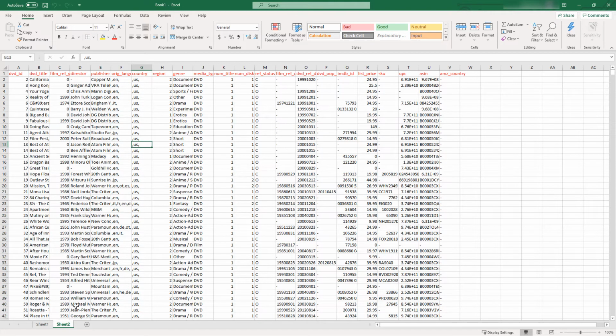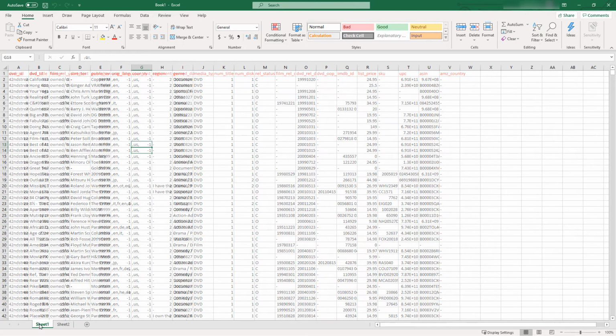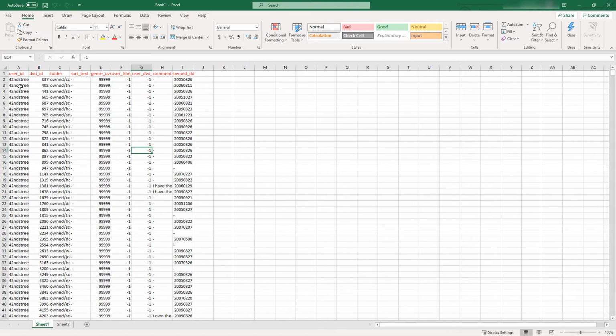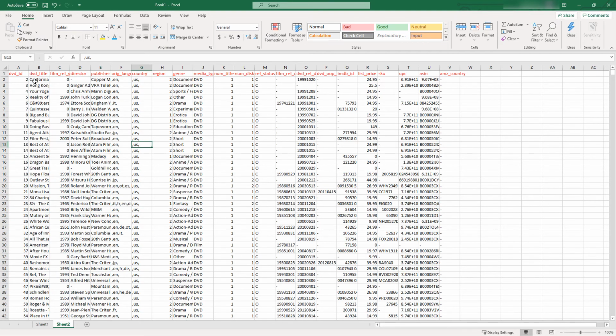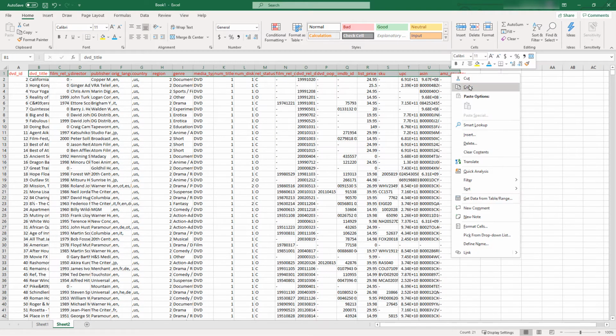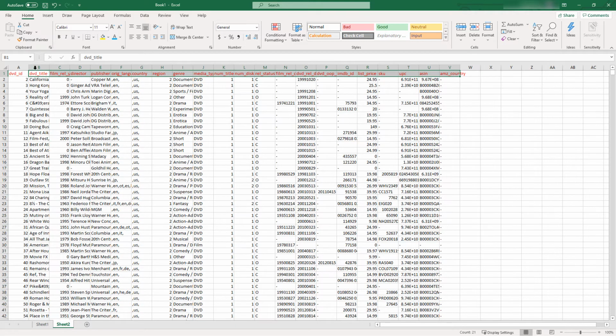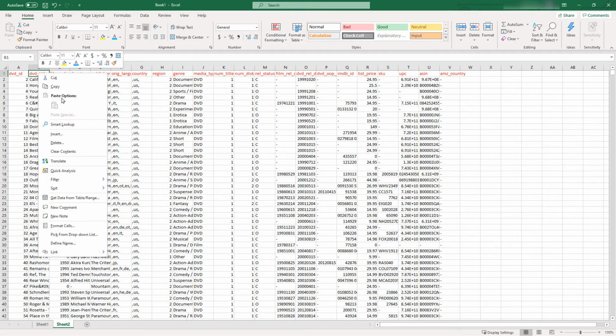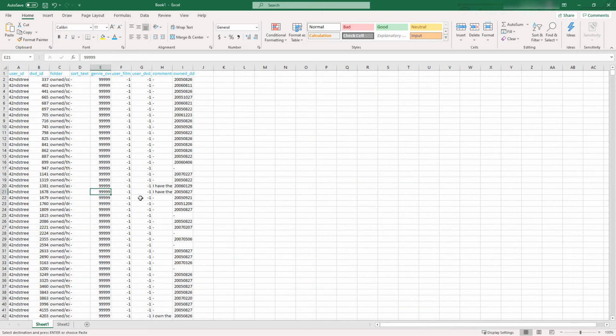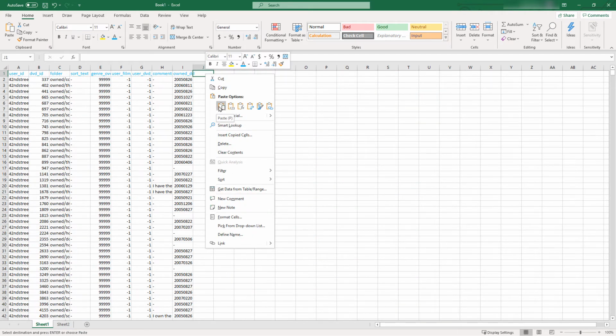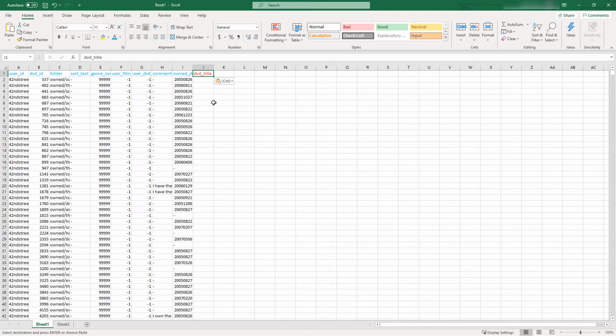So in sheet 2 I have all titles that existed in the database. In sheet 1 I have all titles that existed in this collection. So I'm going to make this blue, and this blue. And so I'm going to bring all this information here. You don't have to bring all. Okay, let me keep it simple. I'm going to bring the DVD title because that's what most people will want. So I'll come here and paste the DVD title as just a header, right?